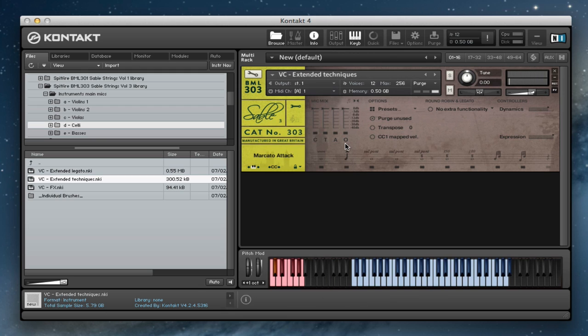Really, really stunning performance there. Fabulous marcatos, lovely sul pont. And then again, we've got the sul pont distorted, a bit more aggressive down here. Easier to get that good distortion going with the celli, with the lower strings. Trem sul pont. Fabulous, again, really, really useful stuff.